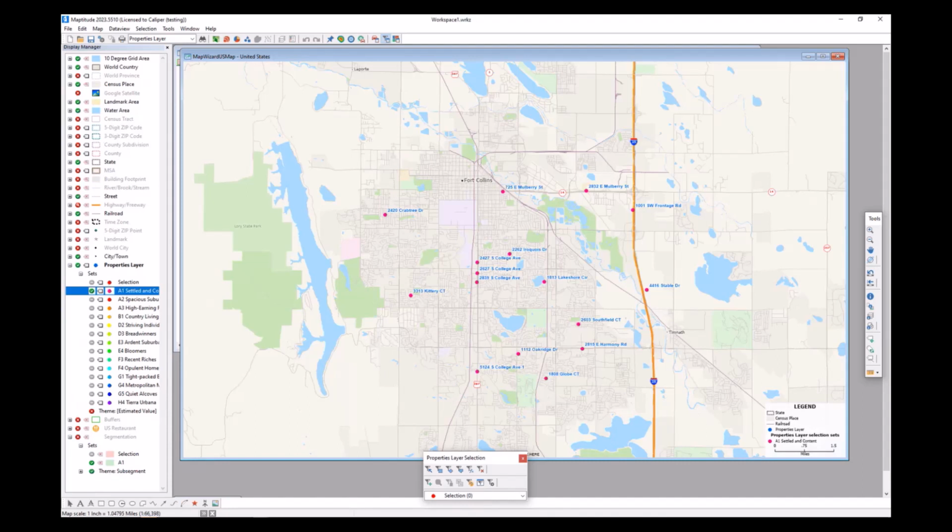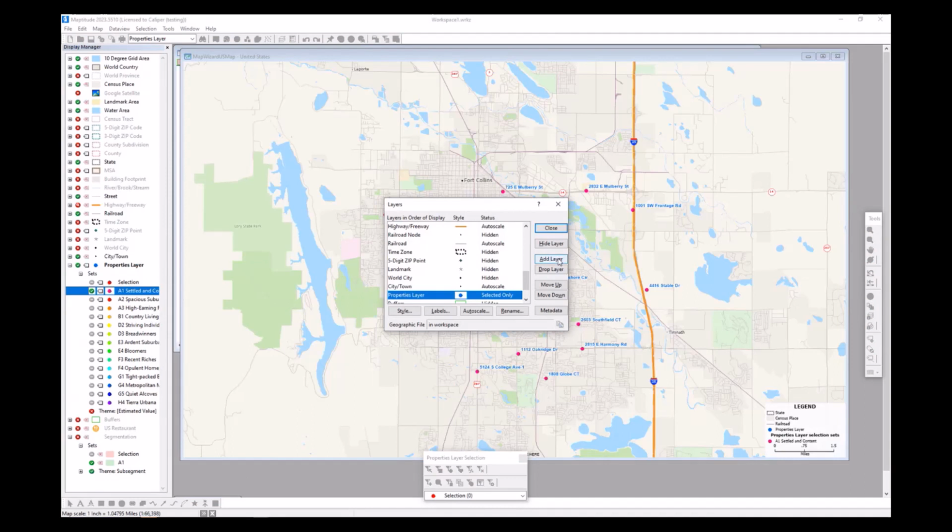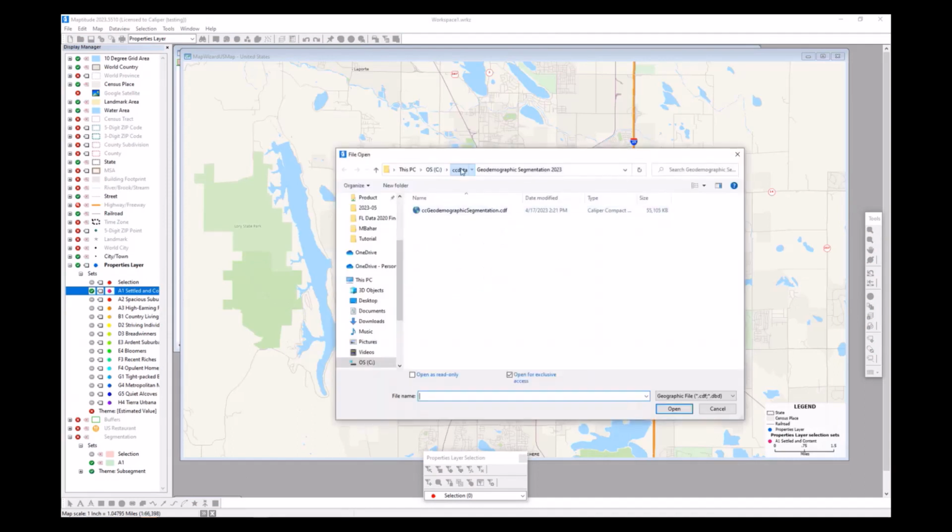Right, any other questions? Yes, could you give an example of how to use the Maptitude business pattern data? So I'm not sure which exact one the business pattern data is. Was it the business location data?